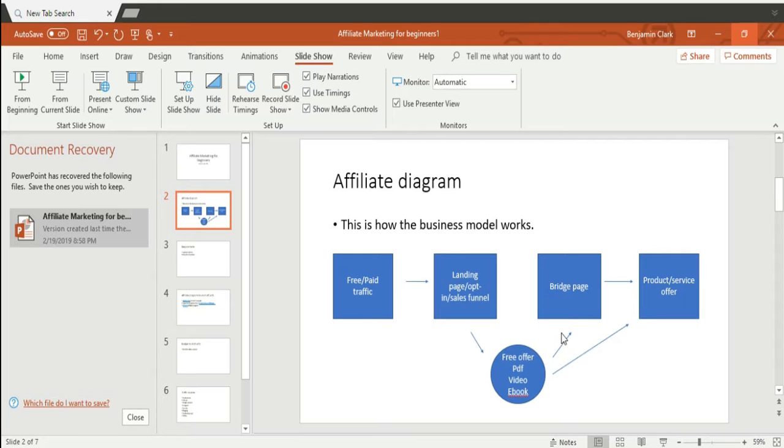Now, there's two ways you can go about this. You can either send them straight to the product or service, or you can create a bridge page. Now, a bridge page is the page you have between your sales funnel and your actual service, and that page is solely for describing what the product or service is about in a brief description, or its testimonials or whatever it is that you want it to be, but you're pretty much describing the product or service before you send the potential customer, or of course the potential lead, to the actual service or product, wherever it is. So you can go one of two ways. You either do the bridge page, or you can just send them straight to it.